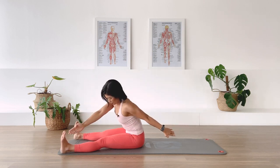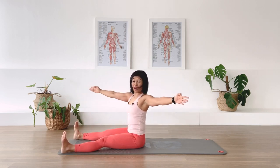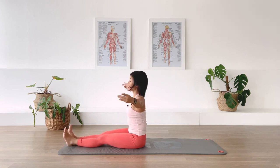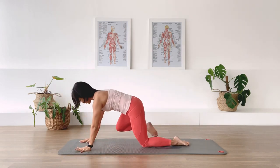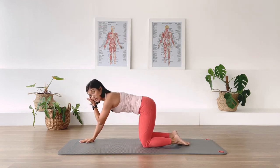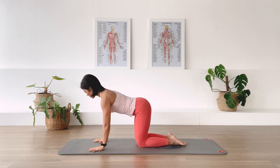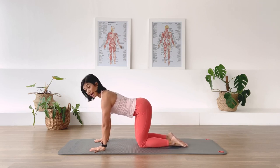Arm and forward, back arm to the side, open the arms, come back to center, bring the legs together, cross the legs, hands forward, ta-da, onto a quadruped position here. All right, align your wrist and the shoulder, knees and center of the hip, and do not hyperextend your elbows, like my habit.